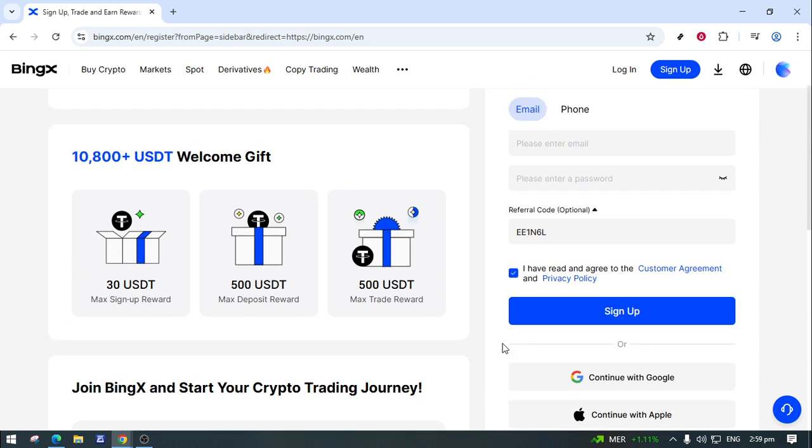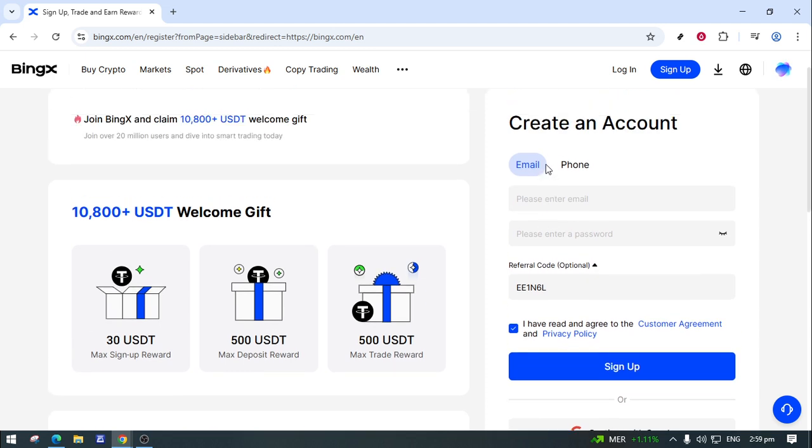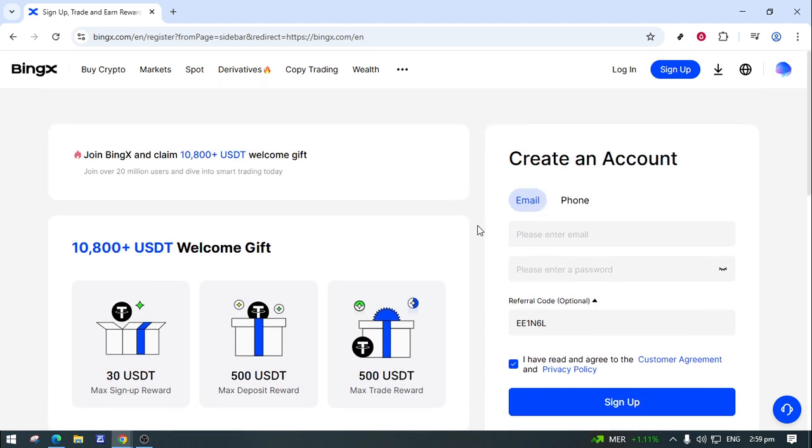When you click on the email option, you'll need to fill out the registration form that appears. This typically requires you to provide your email address and create a secure password. Be sure to use a strong password to ensure the security of your account. If you ever wonder what makes a password strong, aim for a combination of upper and lowercase letters, numbers, and special characters. If you prefer, you can instead click on the options to sign in using Google or Apple.